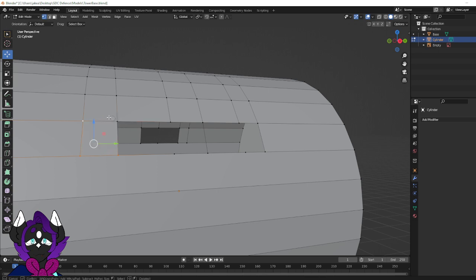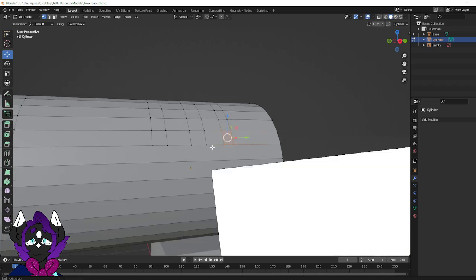Which I could actually very well just do that now. Select all of these, face. Get rid of those 2, select these 2, and face. Then get rid of all of those. Select these 2, and these 2, and face. And face. That one, face. And these 2, and face. There we go.